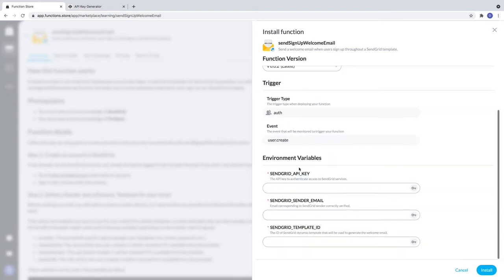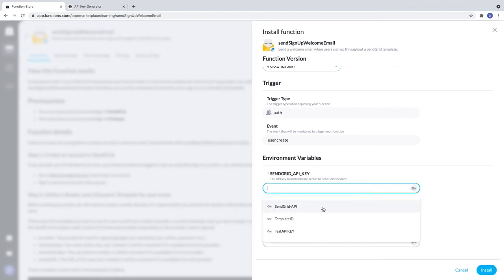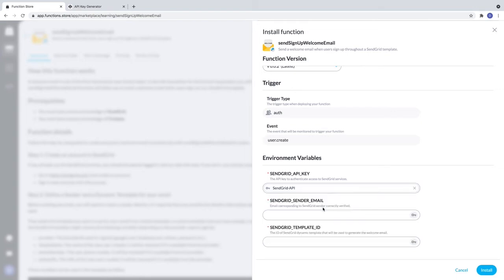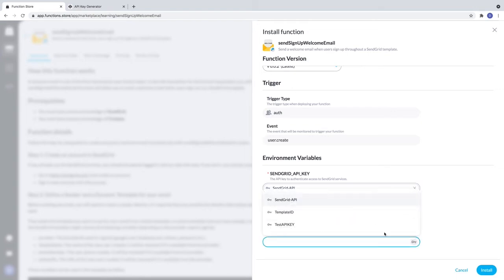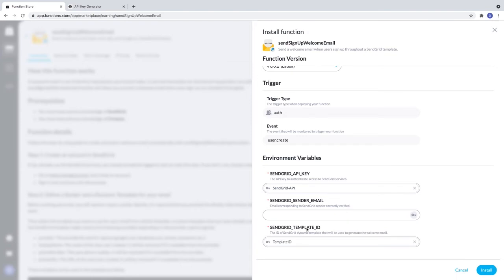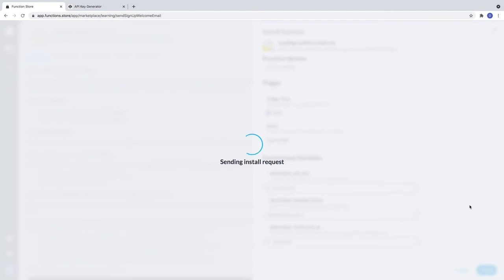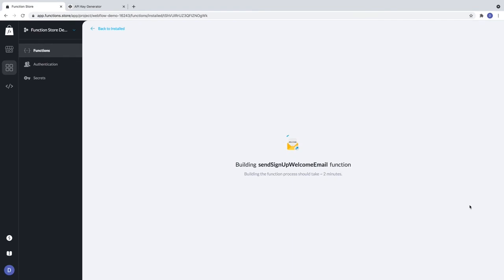And you'll notice down here for environment variables, they're going to be requesting a SendGrid API key, a SendGrid sender email, as well as a SendGrid template ID. You'll notice that in the previous part of this video, we already had some of these keys already created for us. And so by just clicking on this icon here and selecting the secret we want to use, we can go ahead and add it just like that. And for the email, we'll go ahead and make it hello@functions.store. And just like that, you've successfully used a secret you've implemented either on Google Secret Manager side or right within Function Store. And this is now being built with those environment variables in mind.